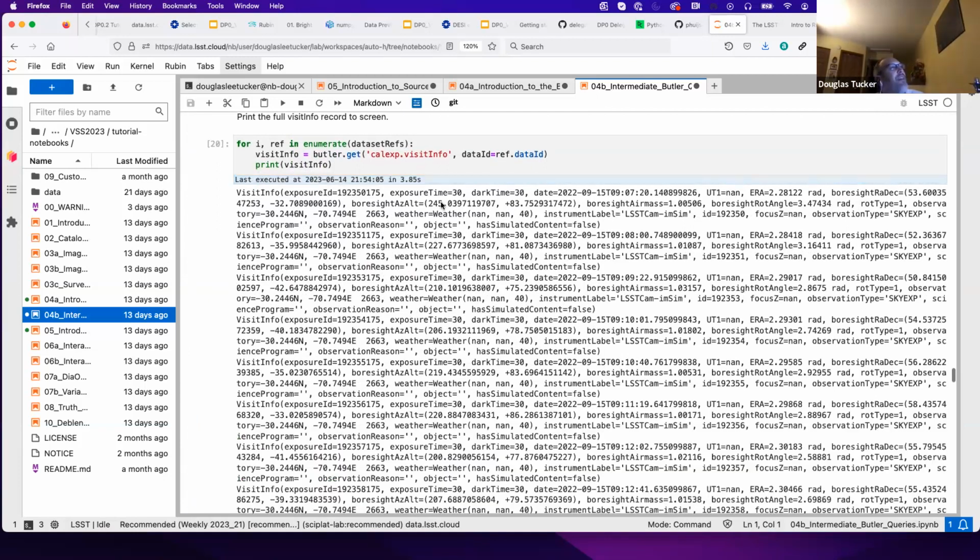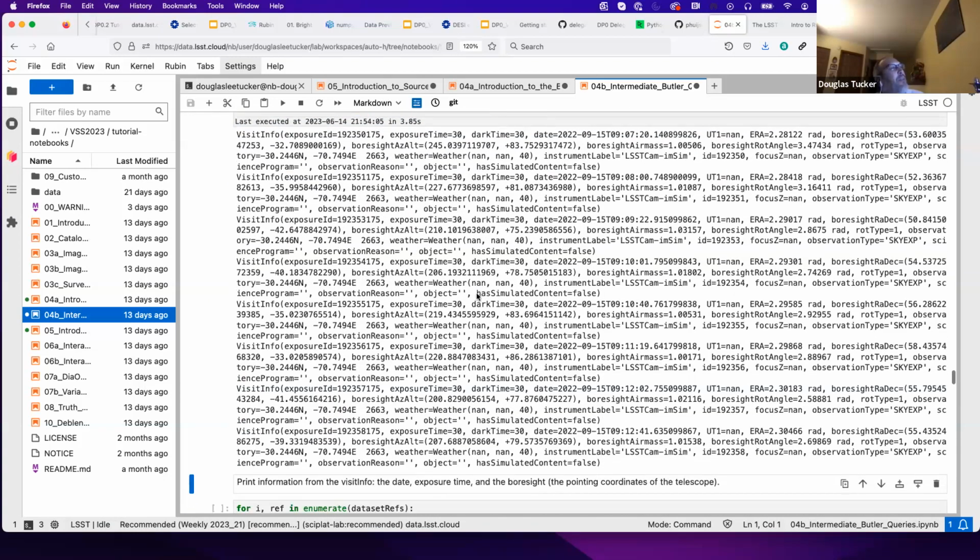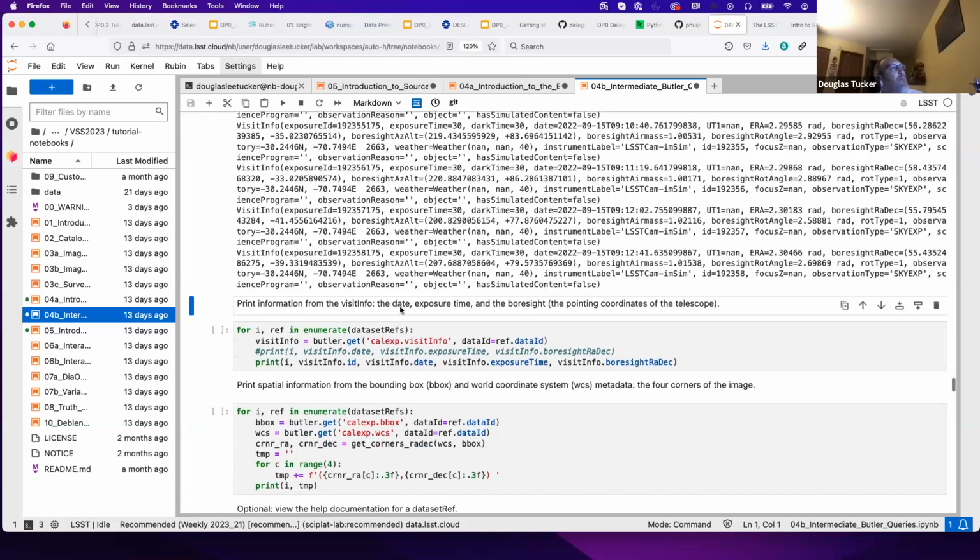It's a lot of stuff in there. But we can also clean that up and just grab particular information. So I amended this slightly just to show the visit ID number also. The original shows the date, the exposure time, and the boresight RA and Dec. I thought also adding in the visit ID was useful, so I commented out the original line and added this.